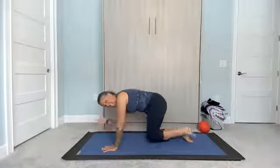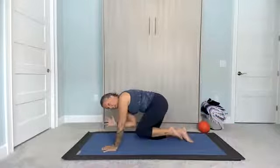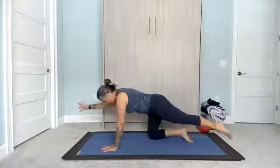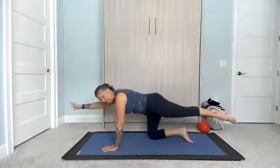Exhale, draw in. Inhale, reach two. Exhale, draw in. Reach three. Exhale, draw in. Reach four, one more time. Exhale, draw in, reach five.